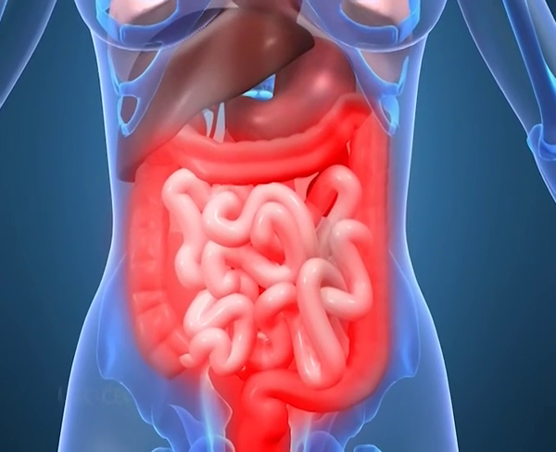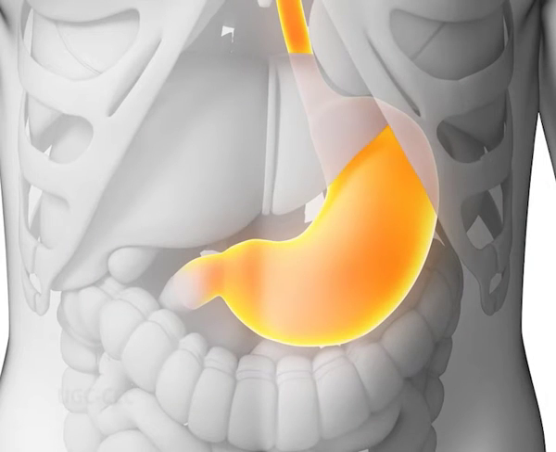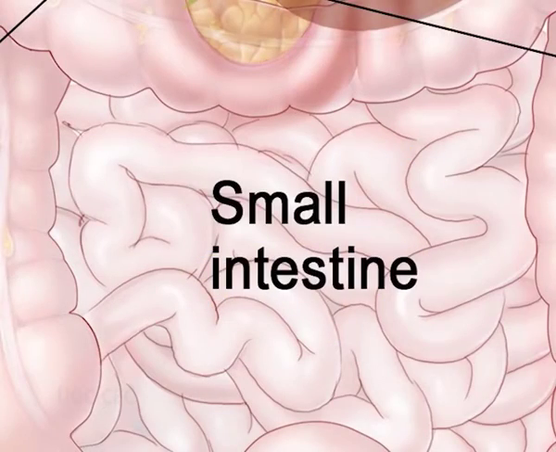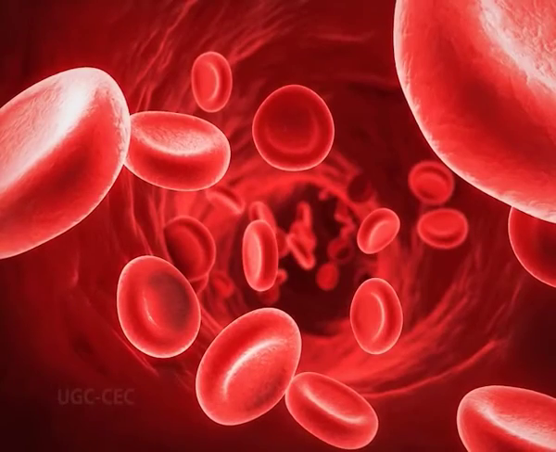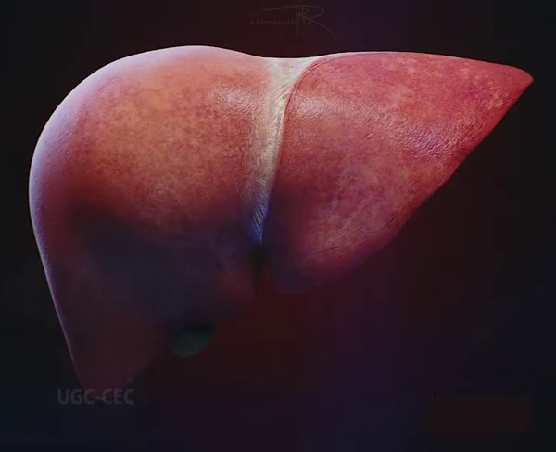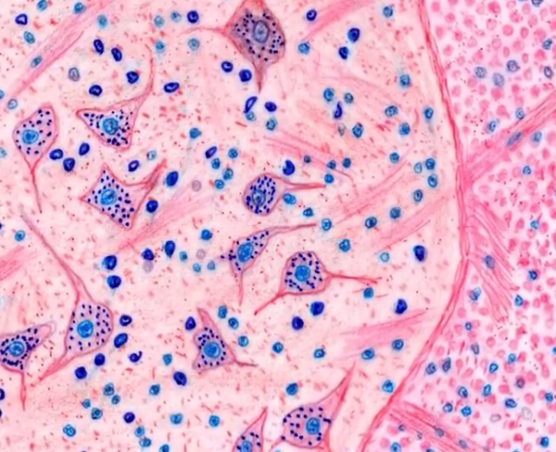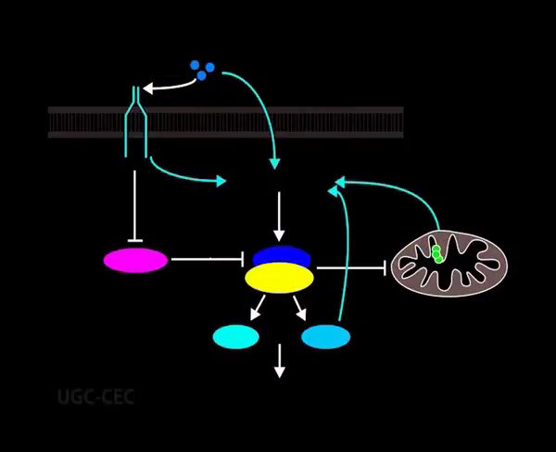In the gastrointestinal tract, protein foods are digested to amino acids. The process begins in the stomach and is concluded in the duodenum of the small intestine. The amino acids are then absorbed and are carried in circulating blood to the liver. They are then further distributed to different tissues where they form a series of amino acid pools.